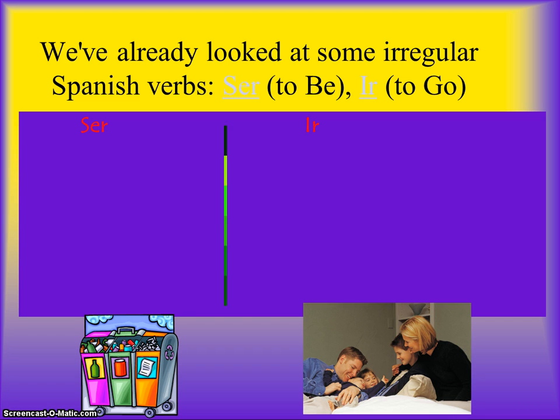Do you remember the conjugations? Well, here they are. The conjugations of ser are soy, eres, es, somos, sois, and son. Ir is voy, vas, va, vamos, vais, and van. If you notice, the conjugations are nothing like the infinitive form. But we still know them because we use them often, and by using them, we can tell what the meanings are. So yes, you have to memorize the irregular forms. It's the only way to learn them because they don't follow a pattern.